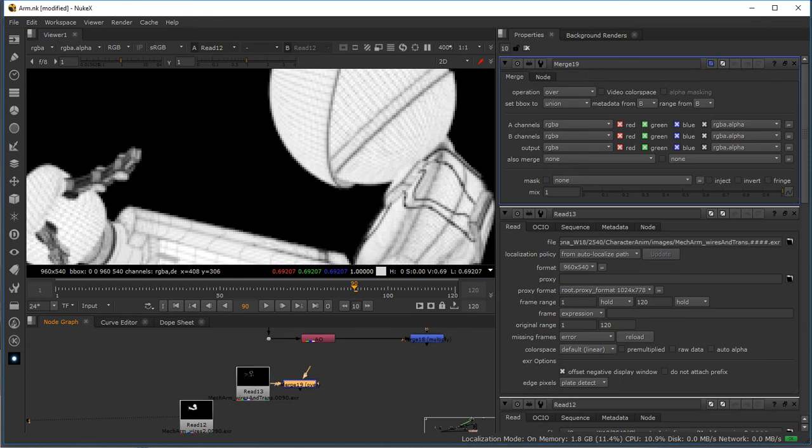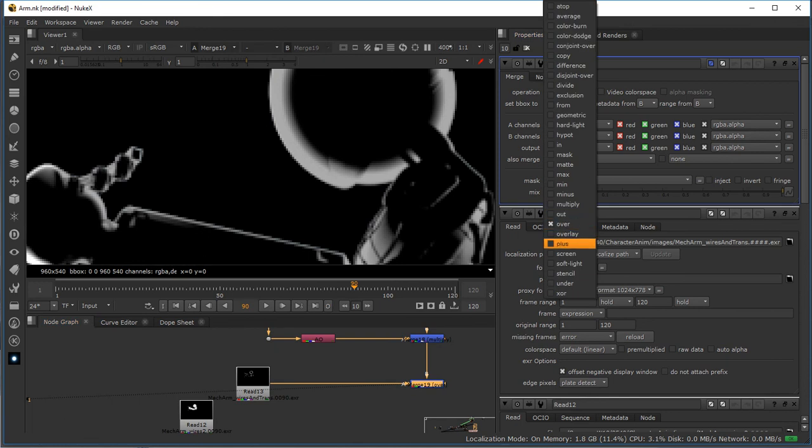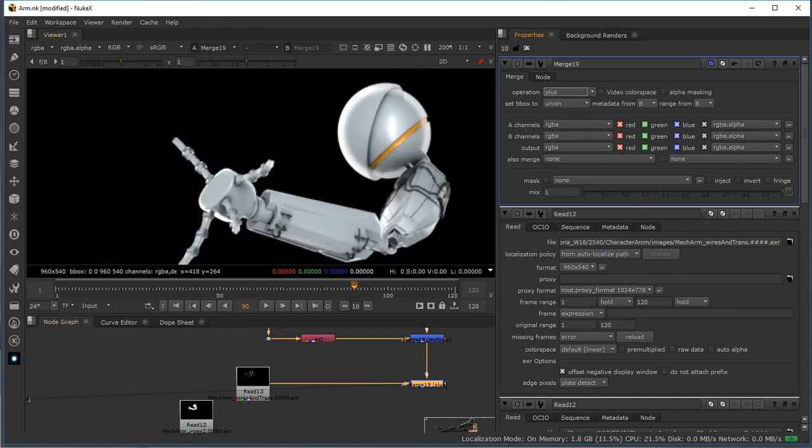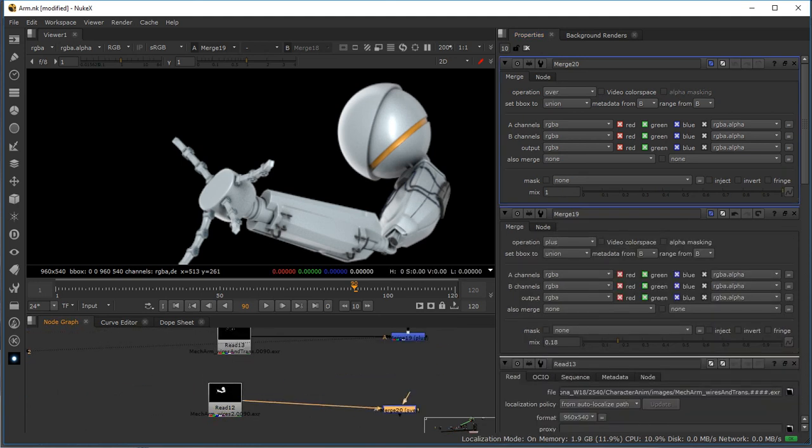Okay, so I'm just going to do the same thing. I'm just going to merge. And then change this to a plus. And then what you'll see is here is the before, there is the after, you can see how this adds just a little bit of rim light around the object. Now, it might be too much, so maybe I want to take the mix down a little bit and find a nice kind of in between here, like that looks good like that, okay? Then I'm going to take my wires and then merge that in.